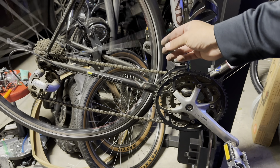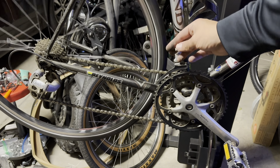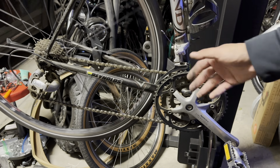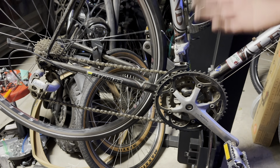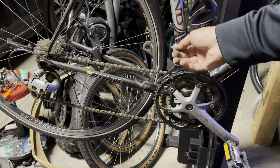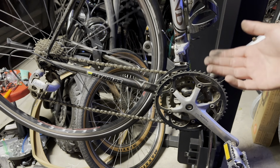And the reason why I know this is because A, I've worked on a lot of bikes. B, there's a certain way, I don't know if other bike guys out there can tell, that the factories or the bike shops or whoever built this bike always do these cable ends the same way. It's like they're provided with all the same ones, and then I guess consumers get a different type of cable end here. But yeah, super interesting.